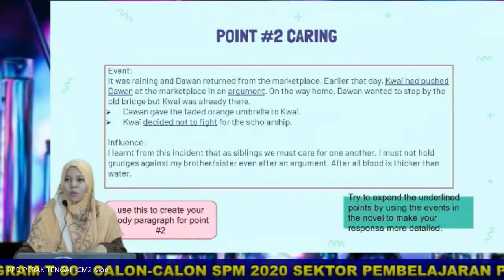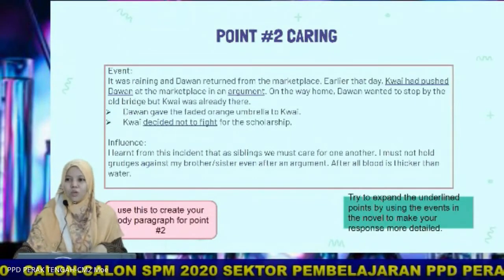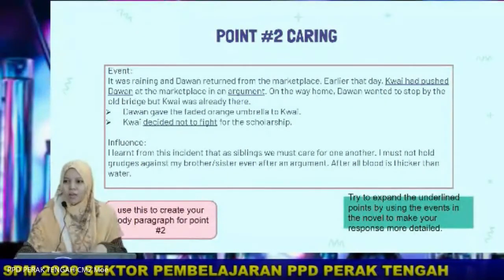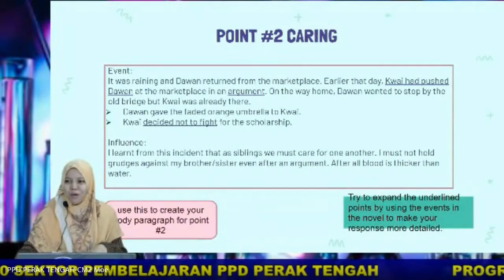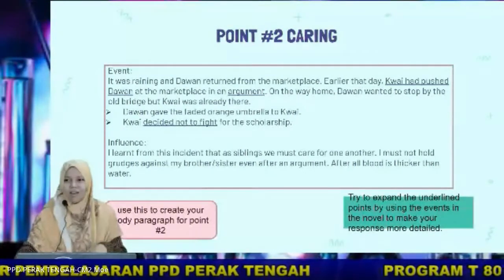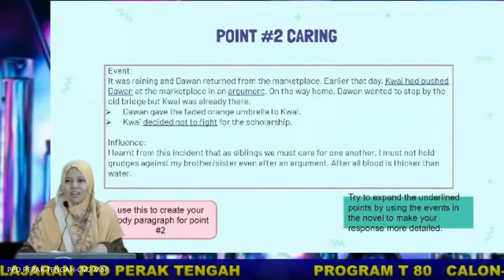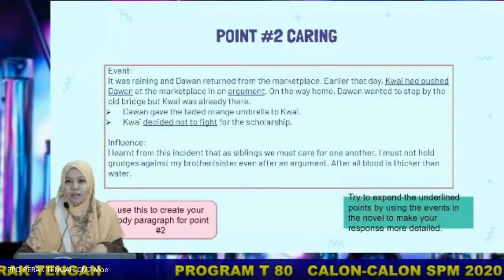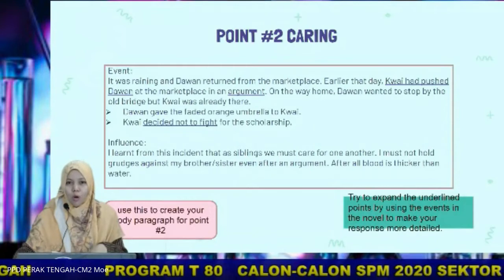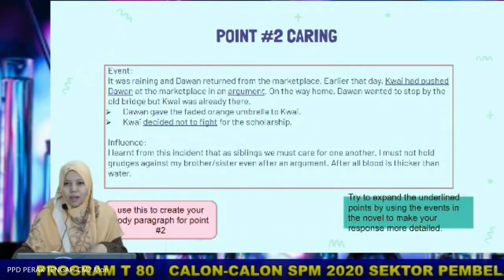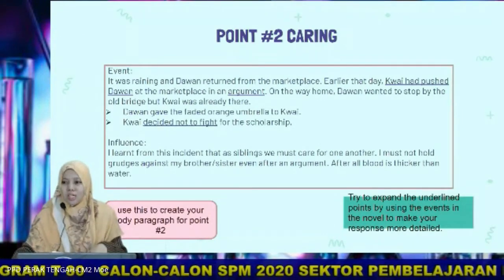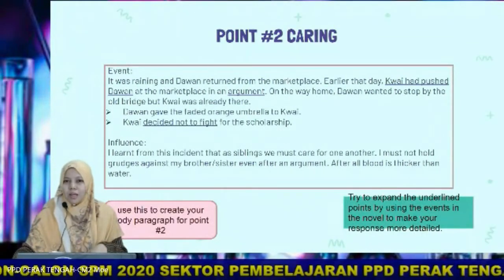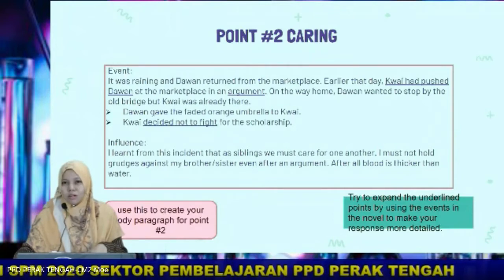Maria: Kwai decides not to fight for the scholarship because he thinks Dawan deserves the scholarship. Kwai helps Dawan to talk to their father. Yes, that's good. So this is how you elaborate the point of Kwai deciding not to fight for the scholarship. Okay. It must be related to the father.